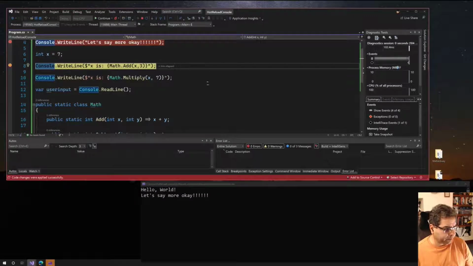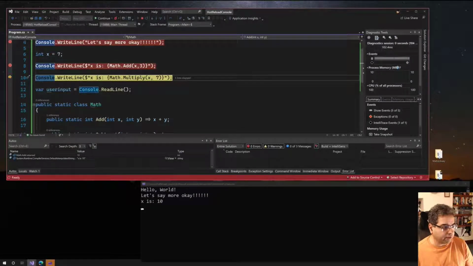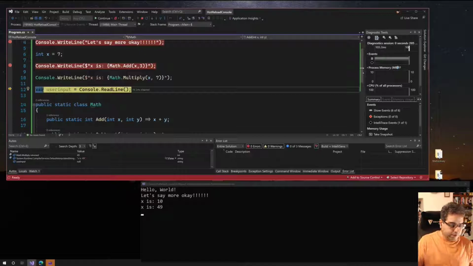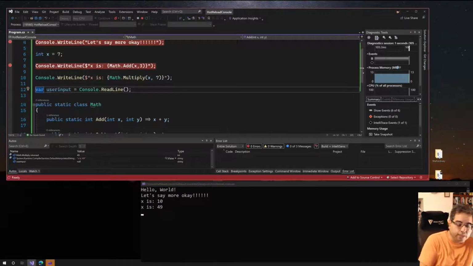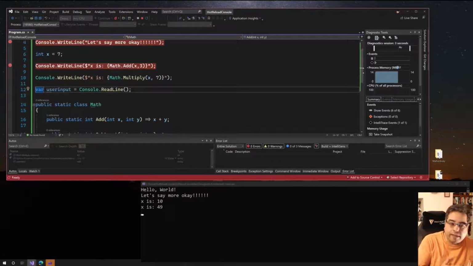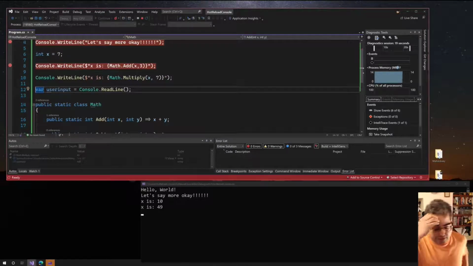Let's go ahead, and 7 plus 3 is 10. This is the multiply method now, and I just changed it right here and let it continue with hot reload. 7 times 7 is 49, and it all keeps going. Kind of a contrived demo, but hopefully what we're seeing is, if I'm writing a bigger service, or maybe I'm using these new minimal APIs, there are some things you can change. Like you can change the implementations of a minimal API. We actually explored this on the Dev Talk Show last week. We played around with what you can and can't change.